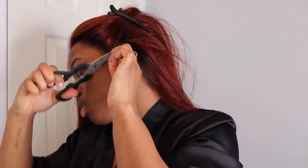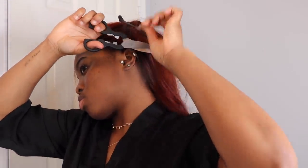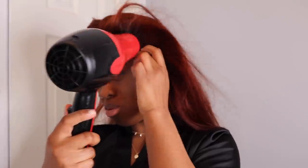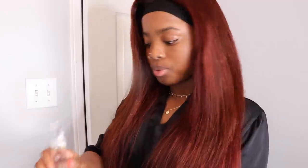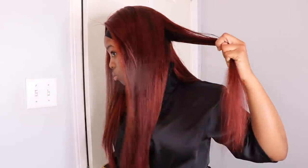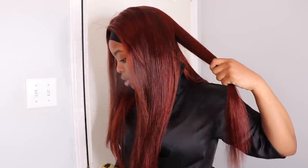The wig is a little bit big for me so I cut off the excess and adjust the tiny tip near my ears. Then I use my blow dryer to make my Got2b hair gel a little bit more tacky, pull on the lace frontal, stick it down, and blow dry it again to make sure it's nice and secure. Next I take my BioSilk hair serum and apply it all over the wig — it saves your hair from heat damage and makes it silky and smooth. Then I section the hair into smaller sections and go in with my Remington hair straightener to straighten the whole wig.